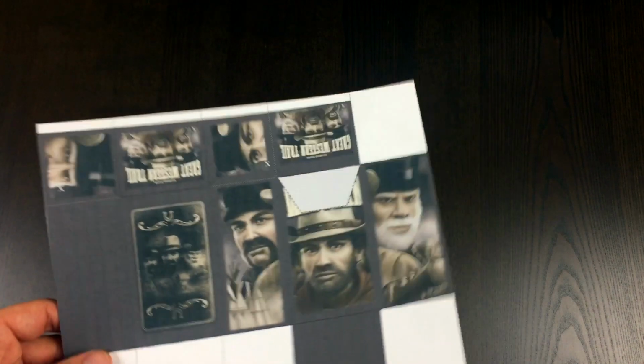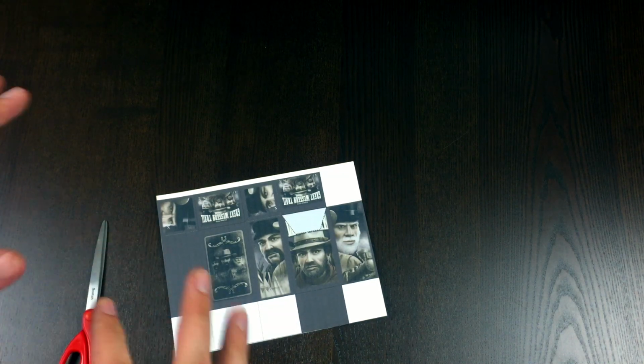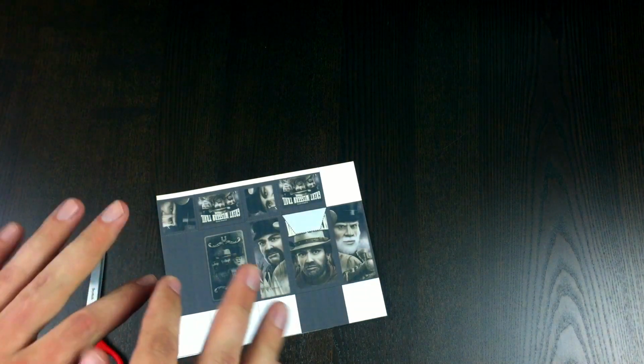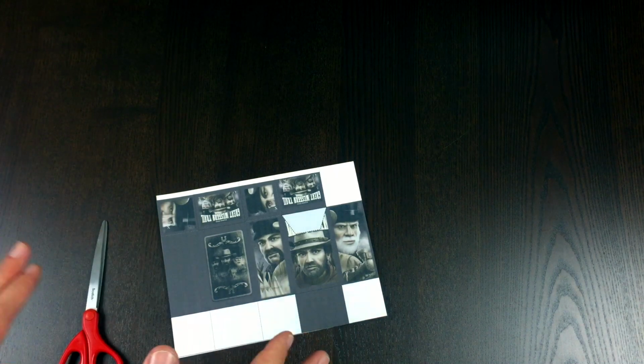And the other thing that I was going to say is that you're not going to do this perfectly the first time, I imagine. I'm going to do my best, like I said, to be clear. You're going to watch me make this box with you. But just realize that you might make a mistake one or two times, and that's okay. Once you make a box successfully, the rest are easier.